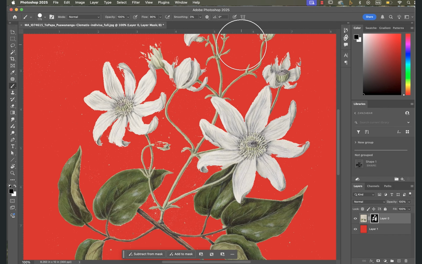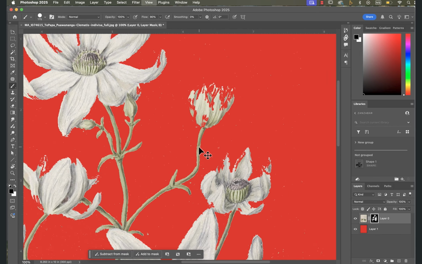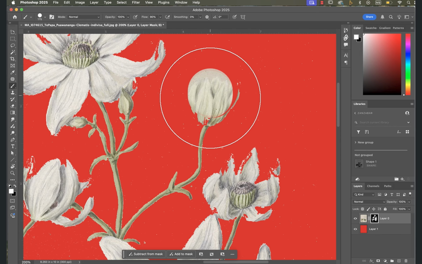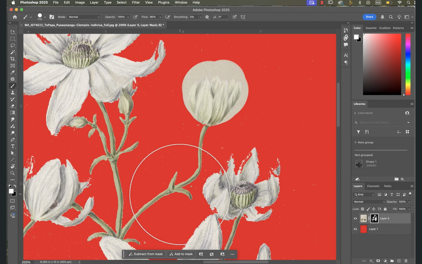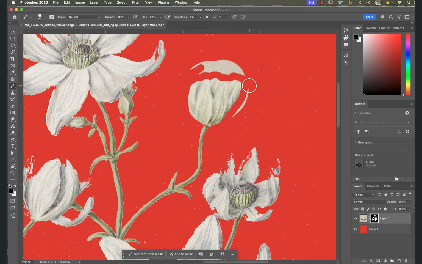If I go in here and have a look at some of these plants, I can press X so it's white, and I can paint that back in. Now using the square brackets, which make the brush bigger or smaller, and X, so I've got black, I can go around and get all of that. So you can go around and do it a bit more manually. I can change down the size of those brushes to get in and get some of these inside bits.